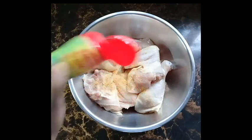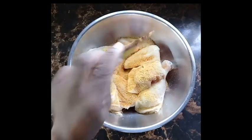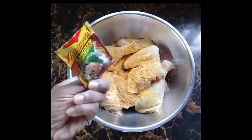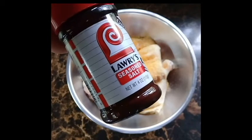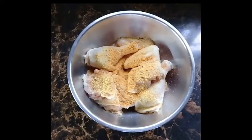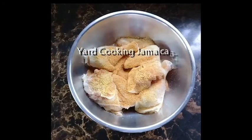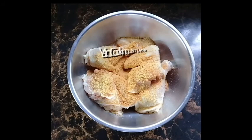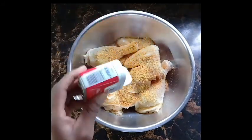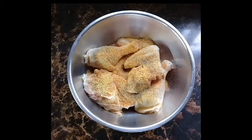So of course I wash the chicken with water and lime, and then drain and pat dry, because you don't want water settled at the bottom of the container when you season the chicken. I'm using wings, legs, thighs and one breast. I am using a variety of spices to season the chicken. You can just look at what is happening in the video and you will see the spices that I use.